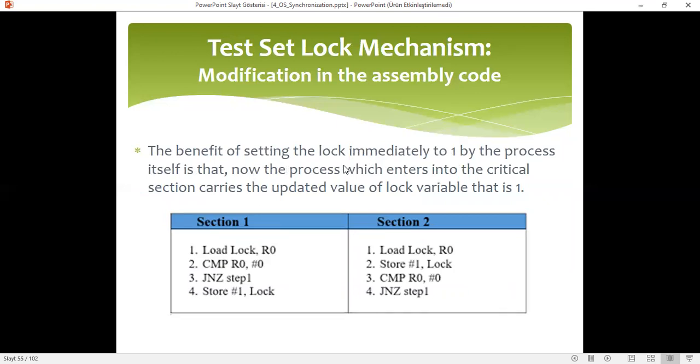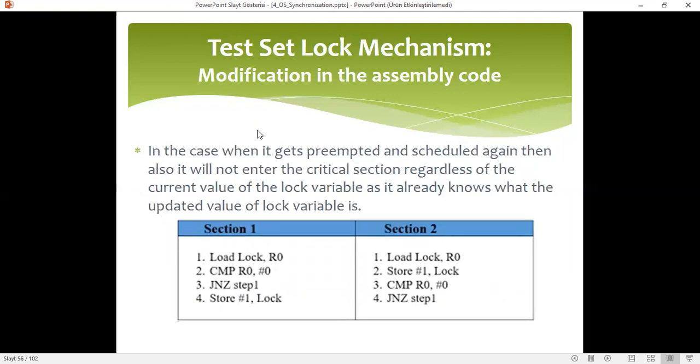The benefit of setting the lock immediately to 1 by the process itself is that now the process which enters into the critical section carries the updated value of the lock variable, that is 1. So in the case when it is preempted and scheduled again, it will not enter the critical section regardless of the current value of the lock variable, as it already knows what the updated value is.